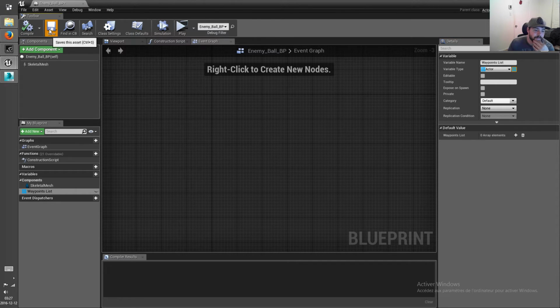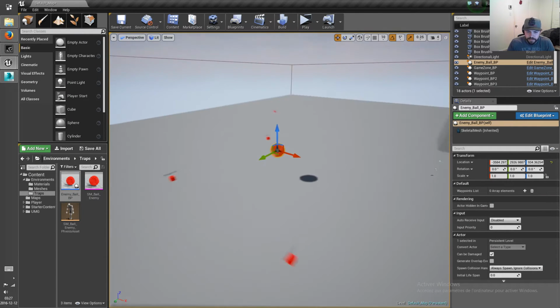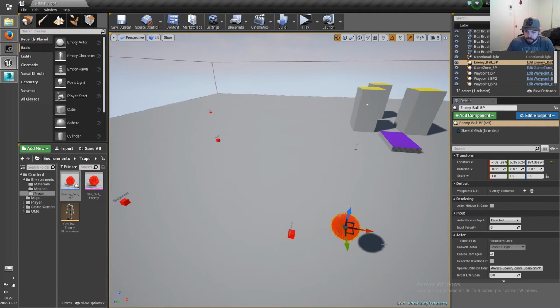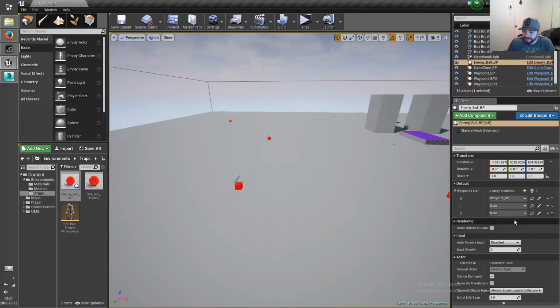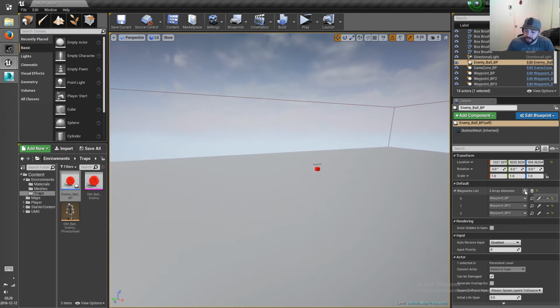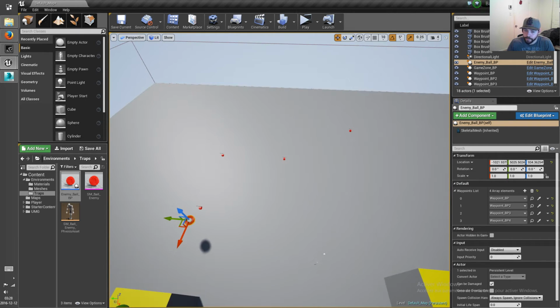Okay, oh, that's cool. We're gonna make it editable and expose it on spawn. Now, if all is well, I can add a few elements and pick the waypoints. Yeah, that's awesome. So I can pick the waypoints on the map to let the blueprint know which waypoint on the map it should follow and in which order it should reach them.